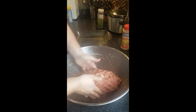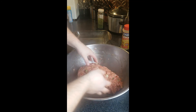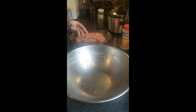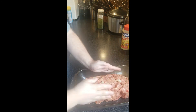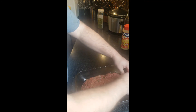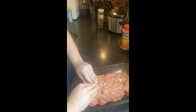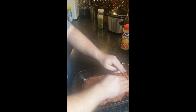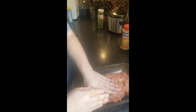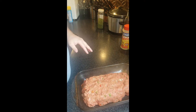Before I put this in the pan, I'm going to get it kind of loaf-shaped just to save myself some trouble, because I'll pick it up at once. I'm going to transfer this over to my pan. We're going to try to make this as evenly shaped as possible so it cooks at the same rate throughout. You don't want it shaped like a figure eight because the thinner parts will burn while the thicker parts are still cooking. I'm going to wash my hands real quick.